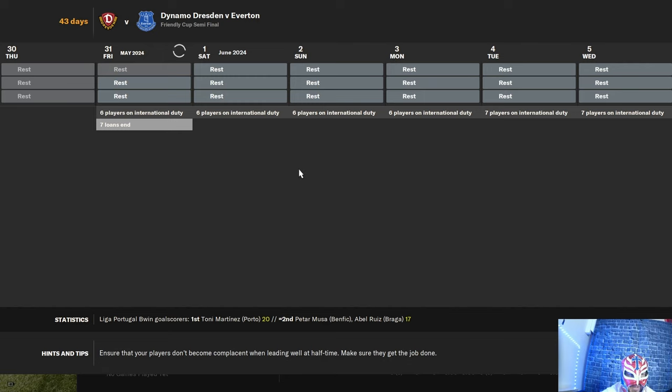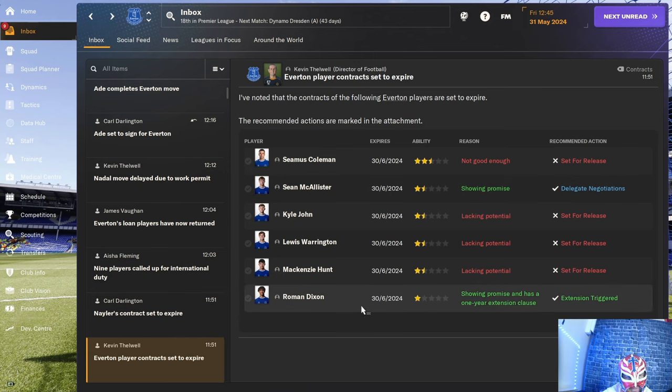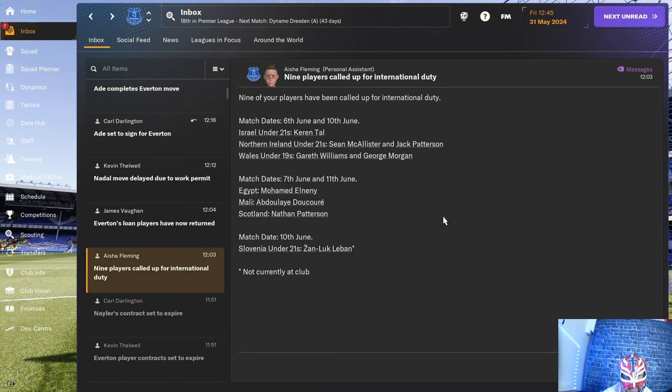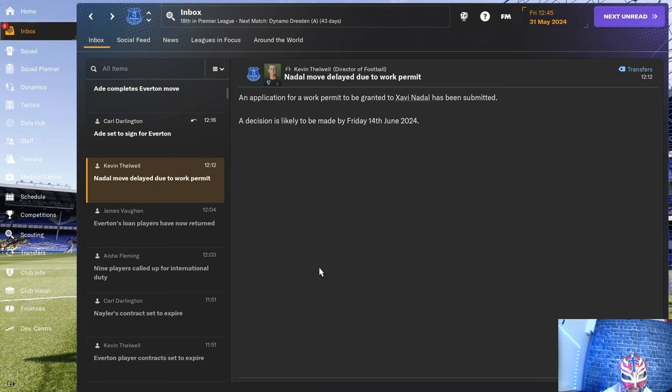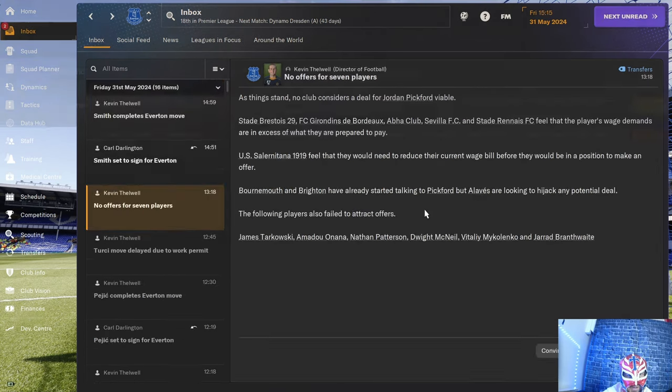So this episode's basically going to consist of me getting players out the door, and then the next episode I do tomorrow will be us going and recruiting players and buying players, trying to get through pre-season as well. Yeah. There's a lot of staff sorted.